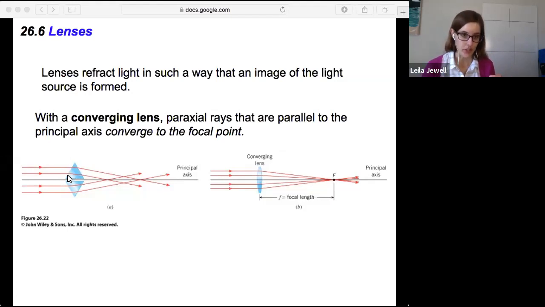You could imagine two prisms, and we know prisms in air can bend light downward. If we stack two prisms on each other, they bend the light towards itself. We could specially shape a lens so that any of those light rays that are close to the principal axis all converge at a single point. They're able to focus at that focal point. The distance from the lens is said to be the focal length of the lens, noted with a lowercase f. So this is our converging lens.